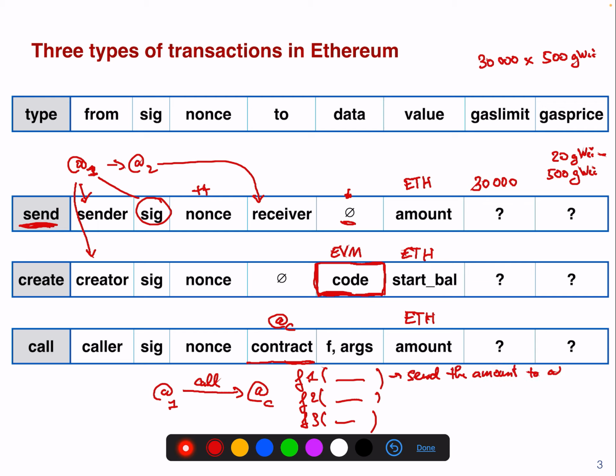to address 2. Then if you were to call function 1, because here, for example, you can say this is address 2, right, as a parameter. So if you call function 1 and you pass in the parameter address 2, and you pass into this call as well some ether, let's say 1 ether, then the contract will do another call, right? And it will make a transaction to send coins to address 2, depending on the contents of function 1 that you have defined.